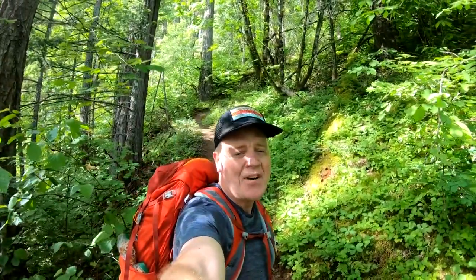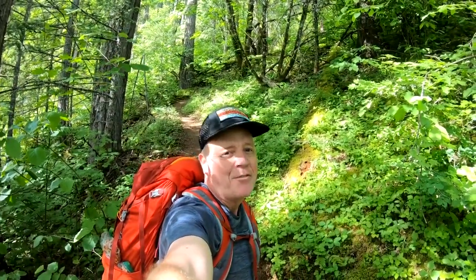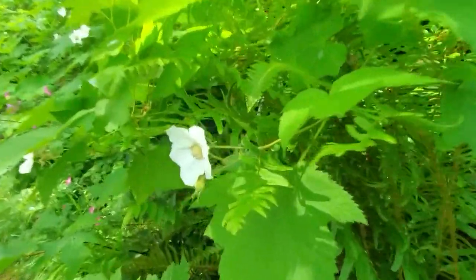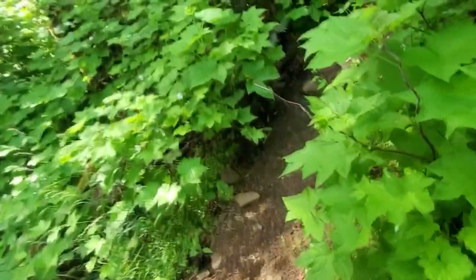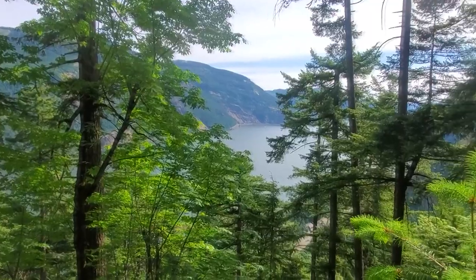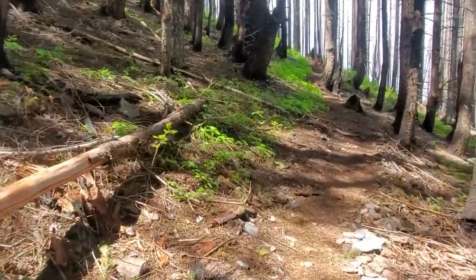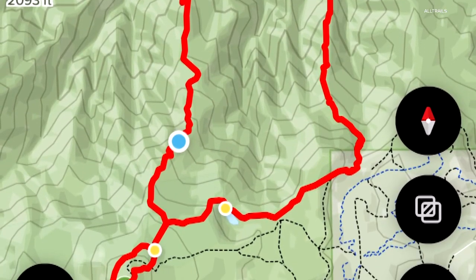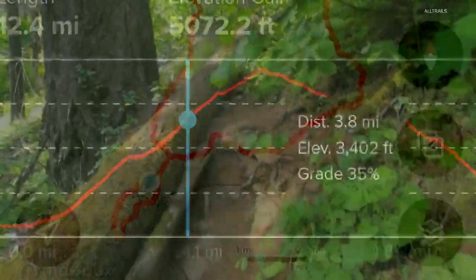This is a pretty challenging trail. It's roughly six miles and up 5,000 feet, and the first mile is not that steep — so that is a lot of elevation. In early summer, the trail is gorgeous, filled with green plants. What's not helpful is the poison oak — be careful, we saw lots on our hike. I found myself pausing often with the excuse of capturing scenes of the Columbia River, and I also appreciated the chance to catch my breath. The trail winds along as you climb up 1,000 feet, then 2,000 feet, then 3,000 — you're going up 1,000 feet per mile.